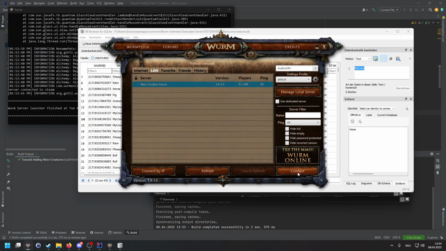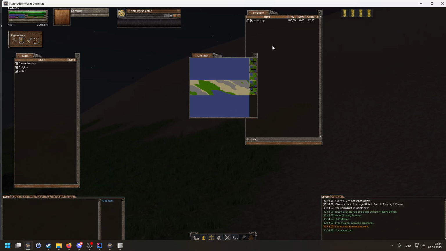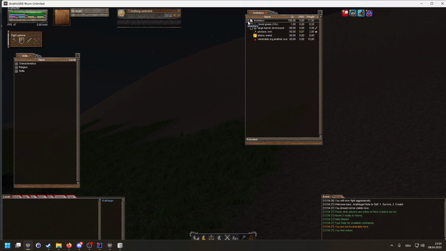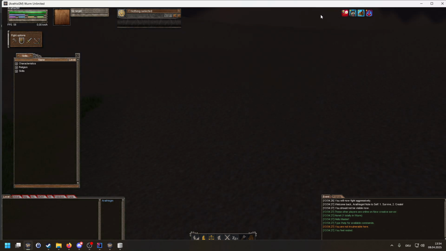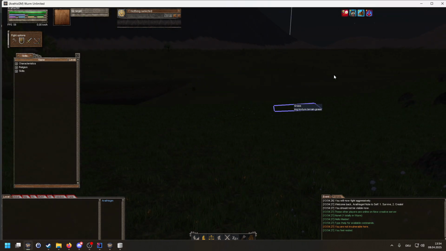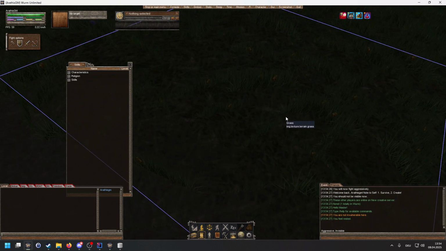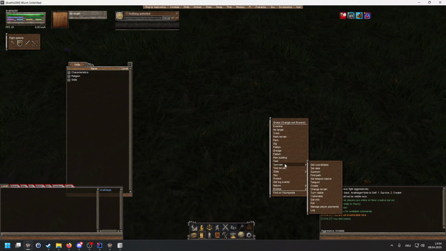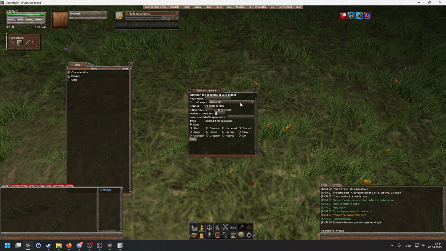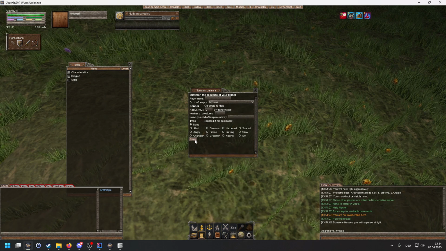I mean, I can just summon one as a GM, I guess. All right. Unfortunately, it's nighttime, but GM light should come up pretty soon. So summon, and there's my cow.